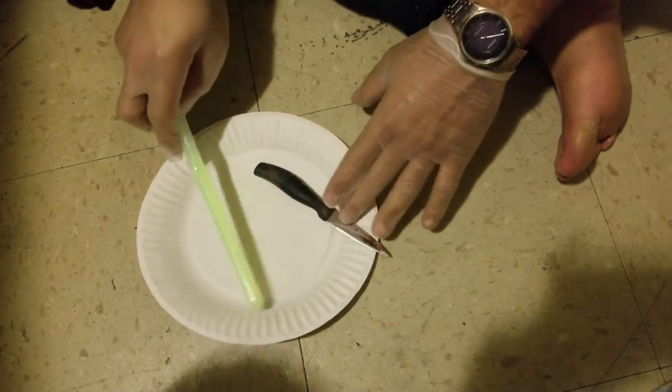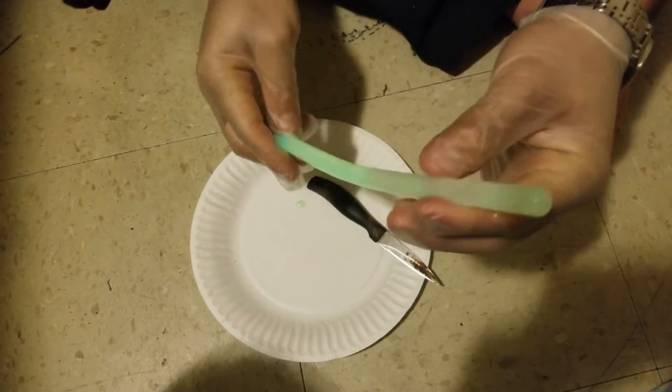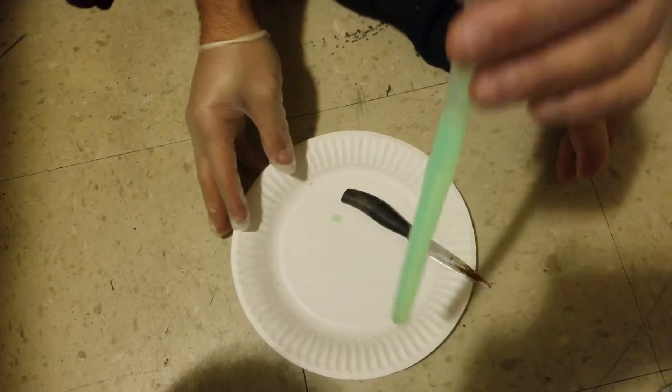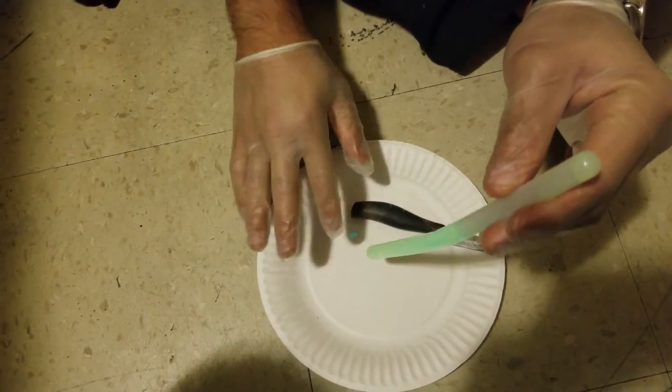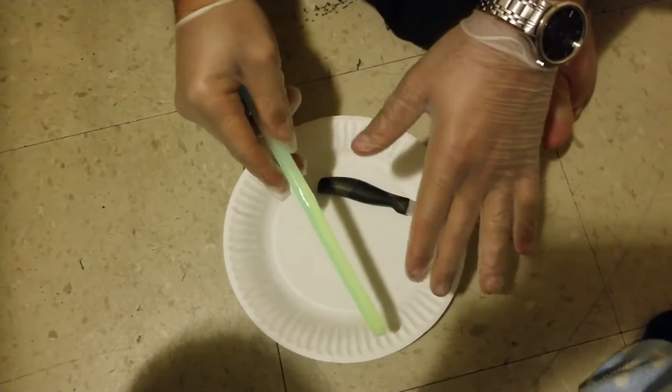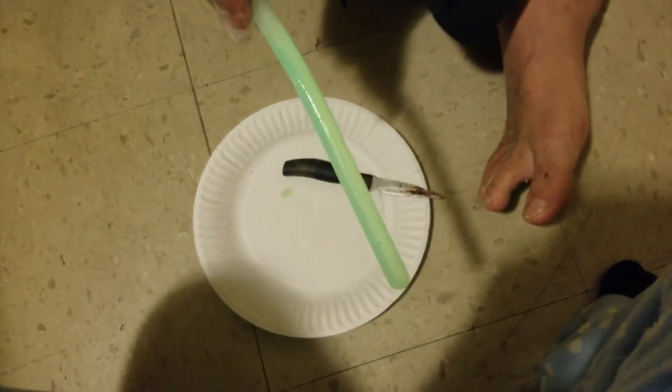Happy Halloween! I mean, a glowing product. So as you see, it's broken so little green liquid is coming out. Go and turn off the light so you can see the liquid, the glowing thing. Here it is now.